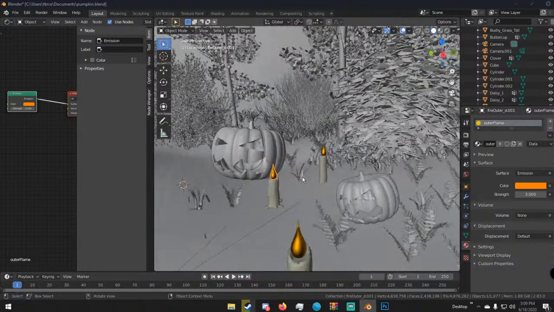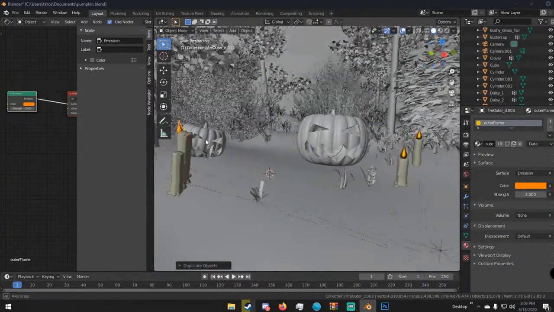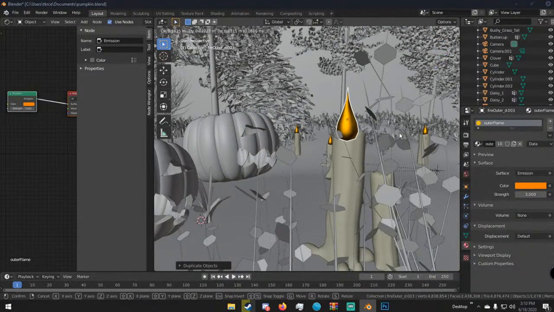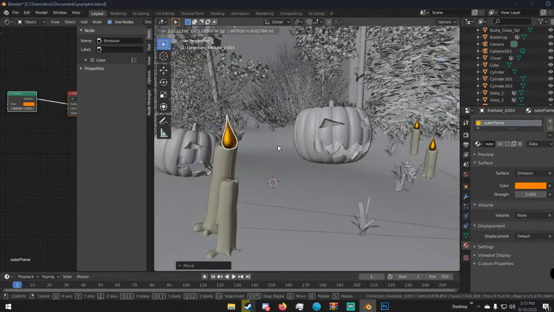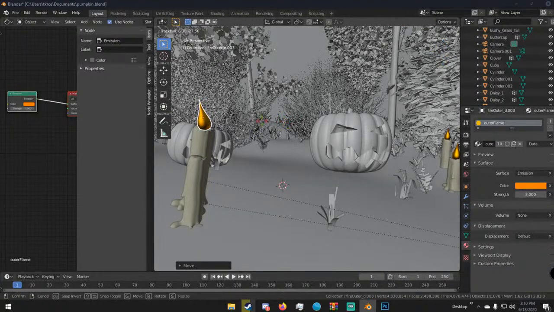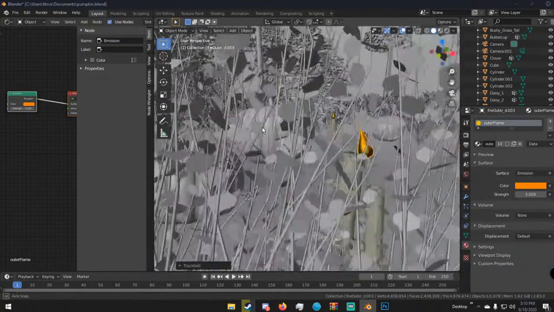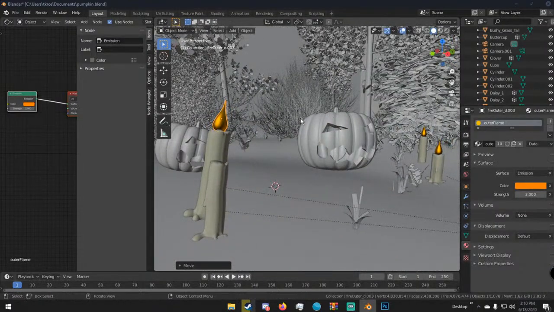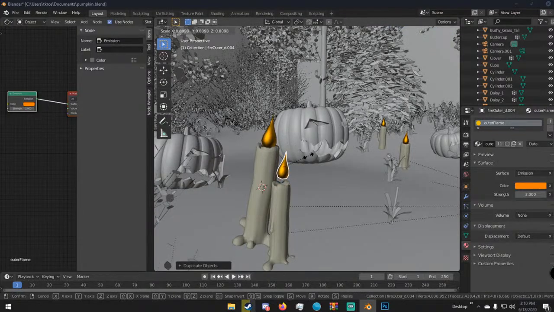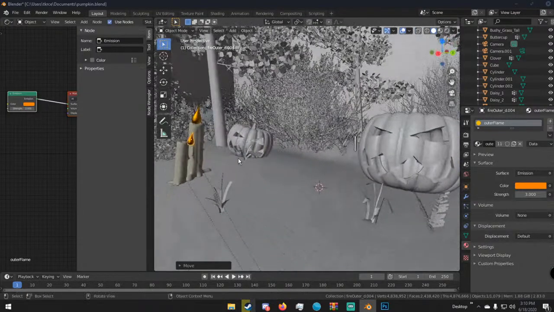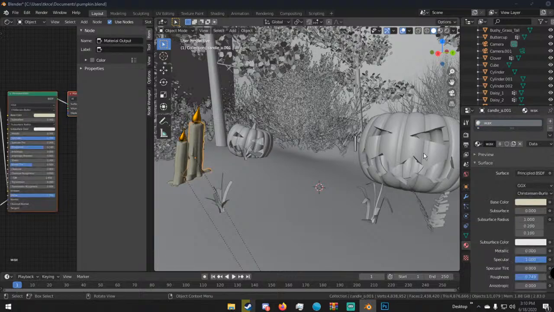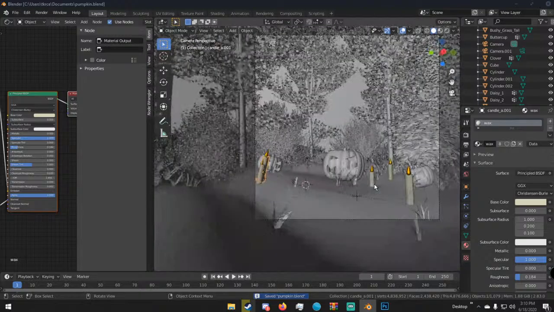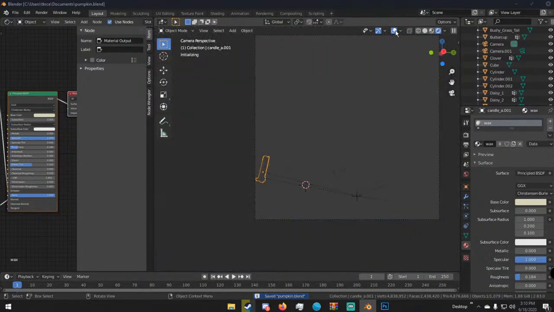Right now I'm just basically adding these flames to the candles. See how it looks so far.